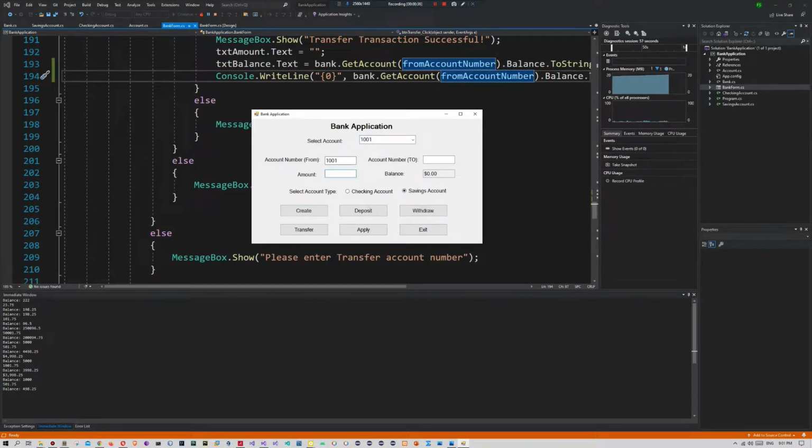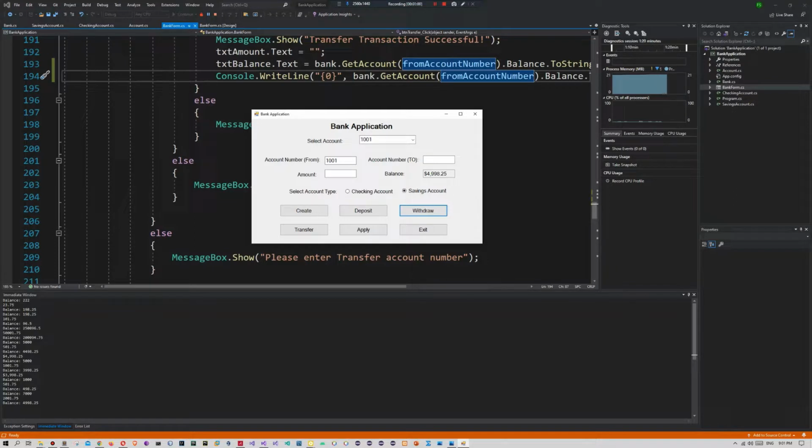Let's deposit some funds. Let's say 5,000. Deposit successful. Balance updated. Let's add two more. Deposit, and successful. 7,000. Let's do a withdrawal. 2,000. Withdrawal also applies a fee on the checking account.